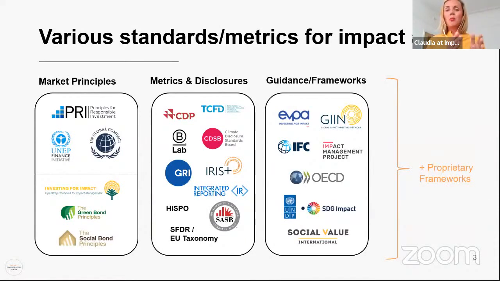So you have CDP, the Carbon Disclosure Project. You have IRIS+, which is obviously the metric sets that is commonly applied by many and was invented or produced, developed by the Global Impact Investing Network, the GIIN. Importantly and increasingly, we're also seeing regulation playing into this category. So take, for example, SFDR, so the Sustainable Finance Disclosure Regulation in Europe.